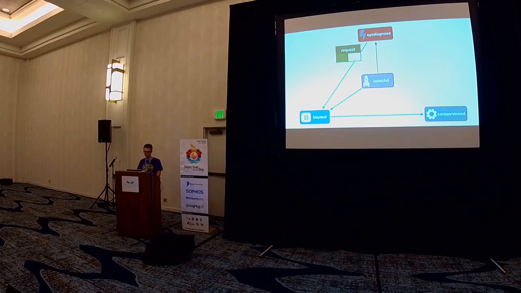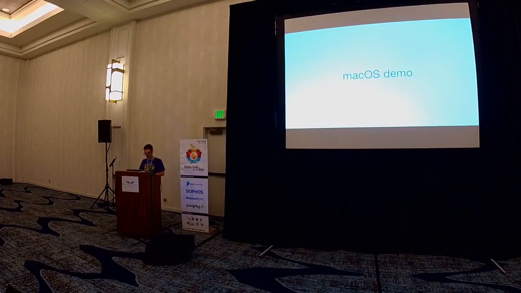So when sysdiagnose tries to send messages to Core Services, we get to receive them, and we just pass them directly along to Core Services. And eventually, sysdiagnose is going to just send over its task port as the normal communication protocol with Core Services, which means that we get that message, we use the task port to take control over sysdiagnose, and now we have elevated privileges. So let's do a quick, hopefully quick demo.